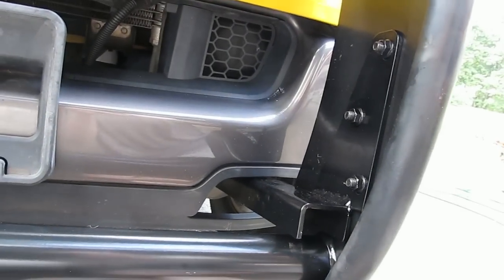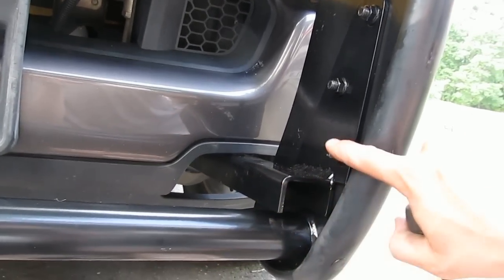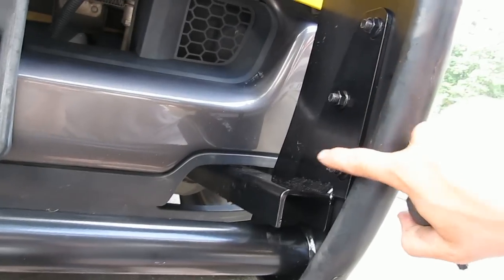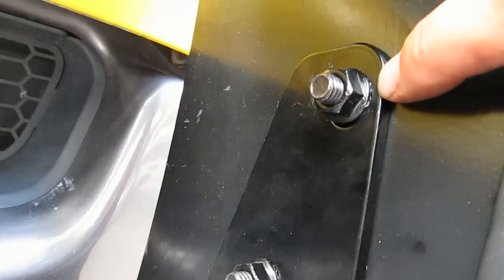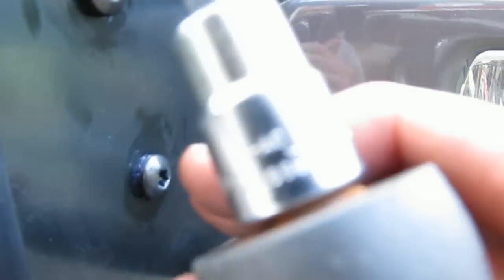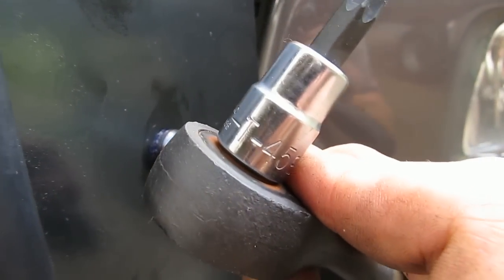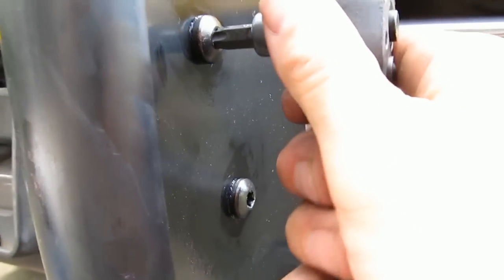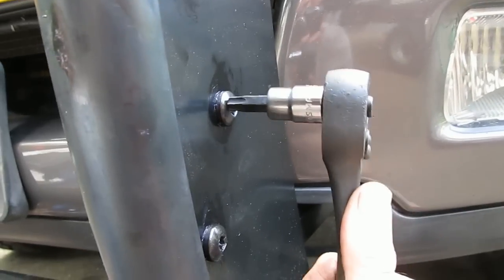Okay, just to show you how these bolts line up on the inside, this comes out from the tow hook bolts, and then you have these three holes. The nuts go on the inside, and the nuts actually have little teeth that keep them from spinning once they make contact. So on this side, all you need is the T45. There we go, T45. And I use a 3/8 ratchet just to snug those up.